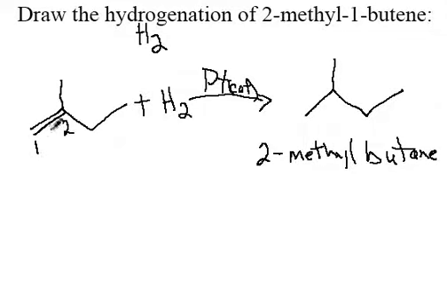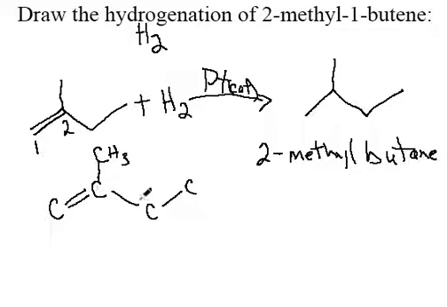Now what we need to remember, and I'm going to draw the structural formula for this, is what is meant by our line bond structure. So we have our carbon here, double bonded to another carbon, single bonded to a carbon, and then single bonded to our final carbon. We also have a methyl group, so that's single bonded to a methyl group. So now each of these carbons has 4 bonds to it. We'll start with this carbon number 2. There's 1 bond from the double bond, 2 bonds from the double bond, 3 bonds from this carbon, and 4 bonds. This carbon here is done. So this carbon has no hydrogens on it.